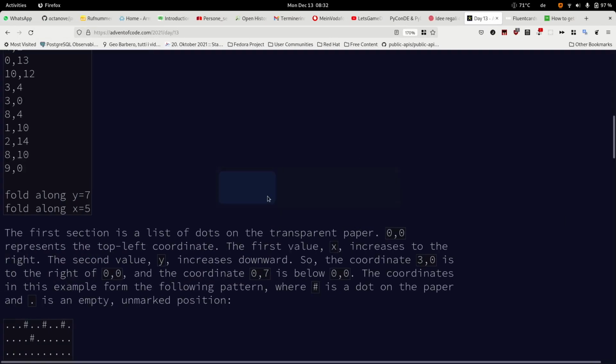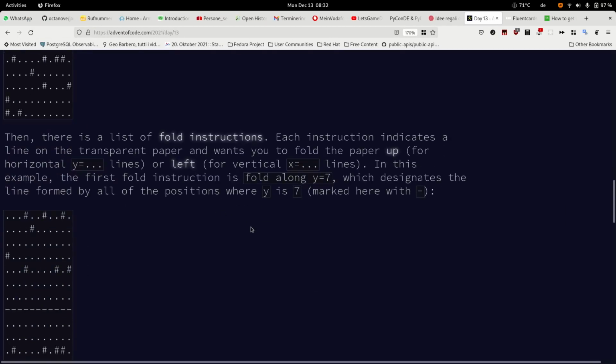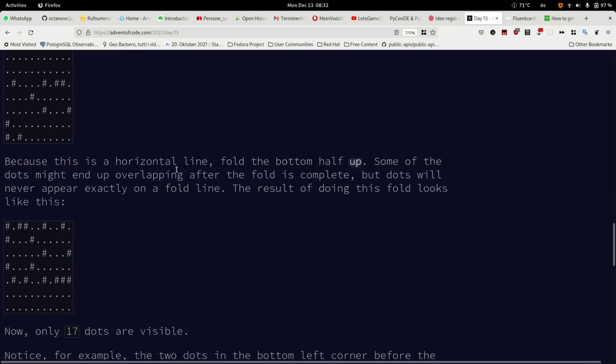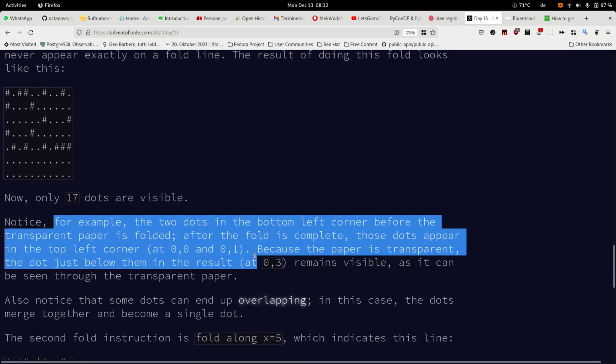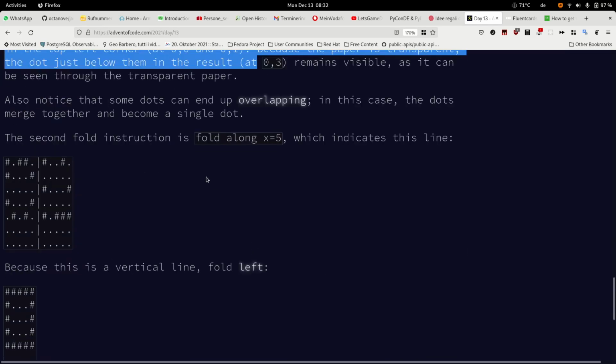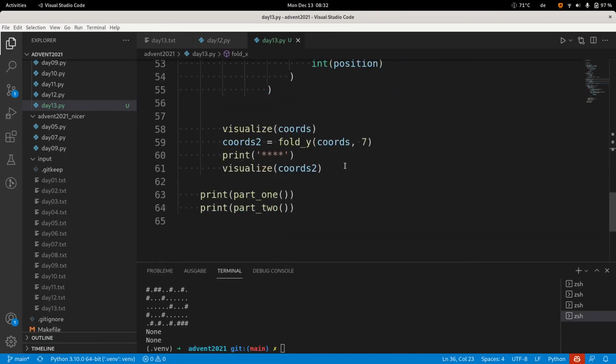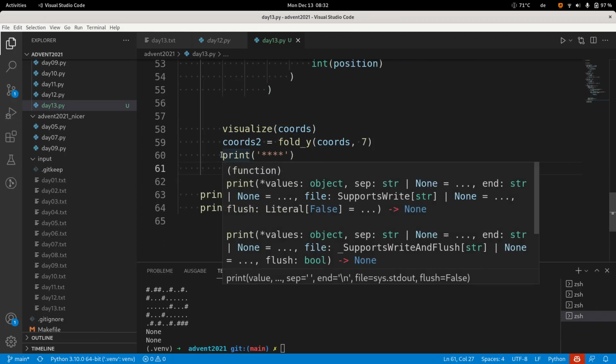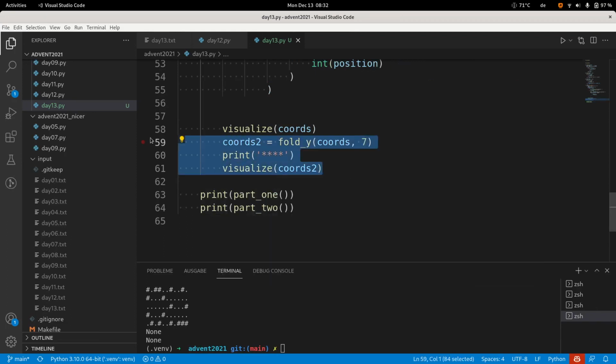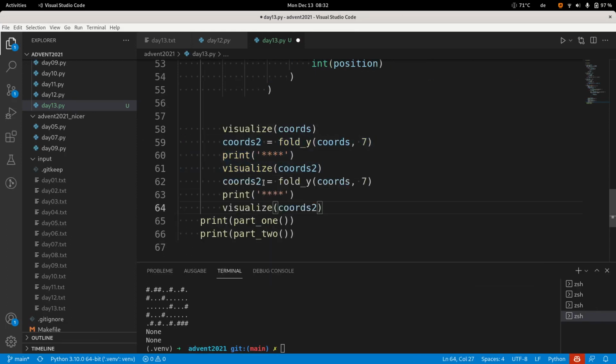What the problem is asking us to do now is to fold it on the x-axis. So I again do the same. Fold chord 3 equals fold x of chords 2, because we are folding what was already folded, and we print chords 3.